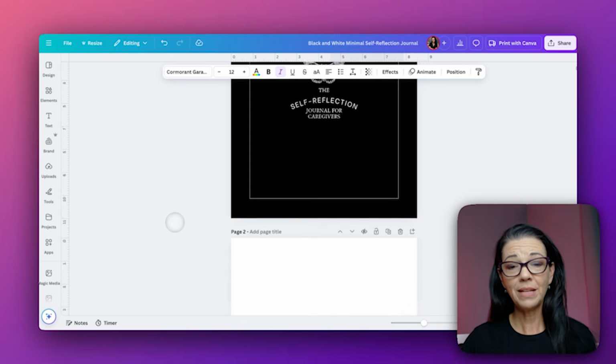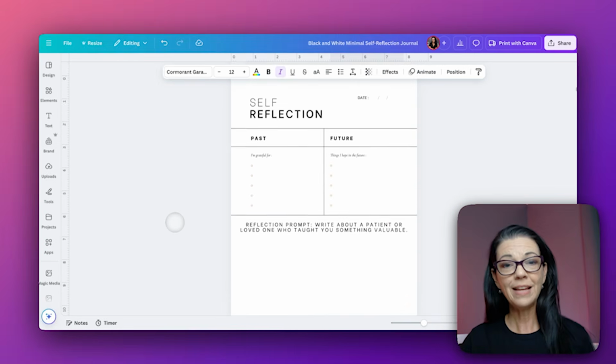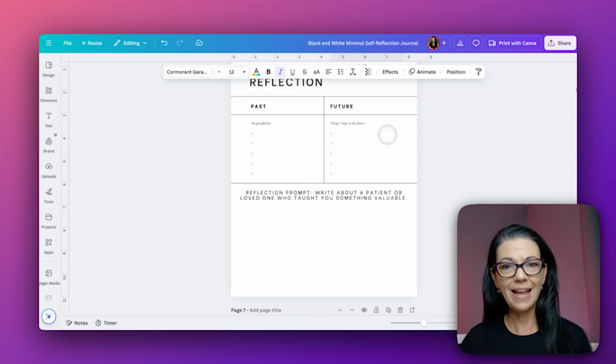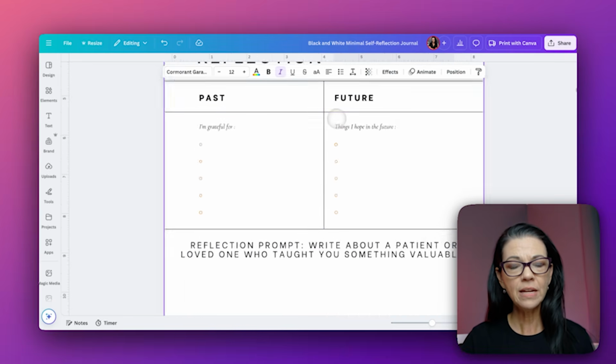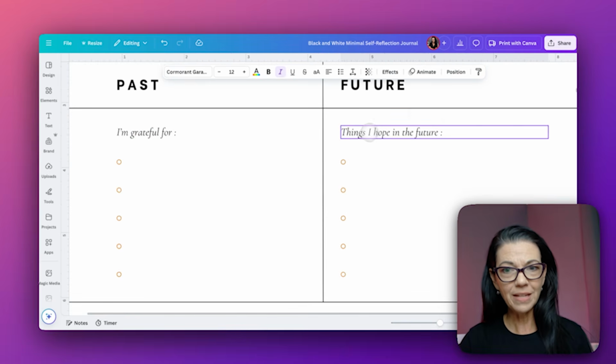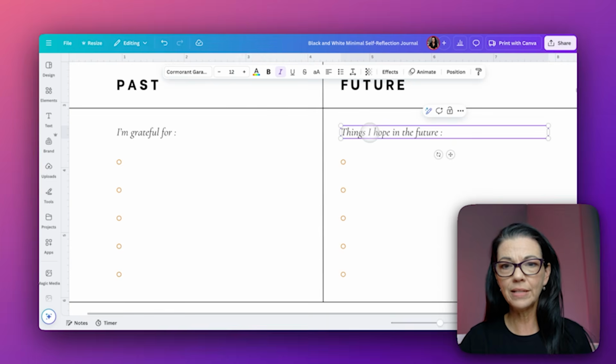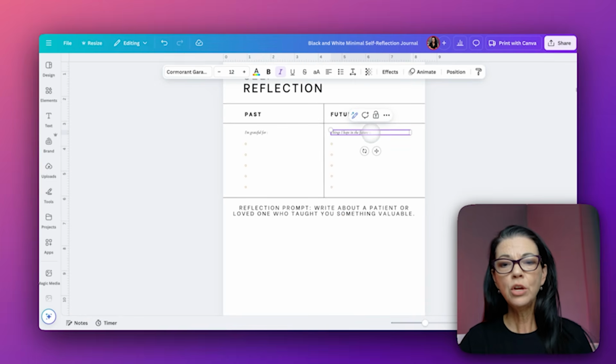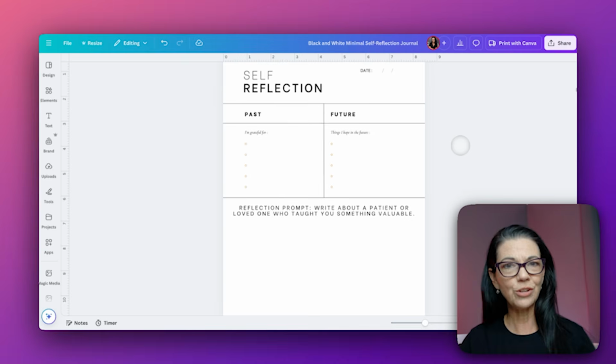Okay, so I've just copied and pasted all of the journal prompts into this particular template, and I noticed towards the end that there was a spelling mistake, that here the I hadn't been capitalized in all of them. So just take your time, go through, make sure that everything looks good.